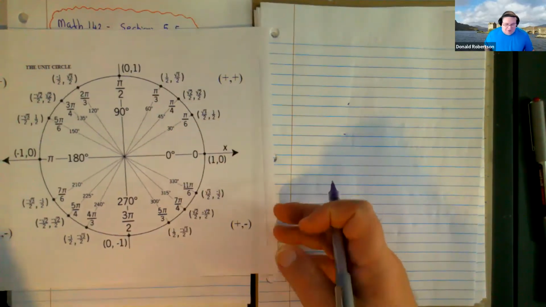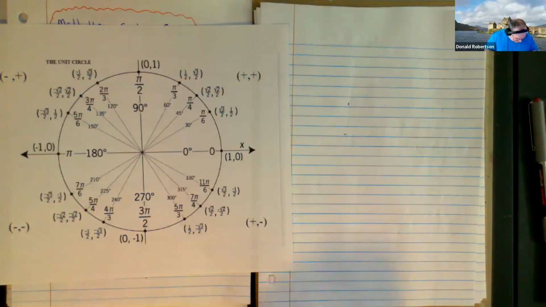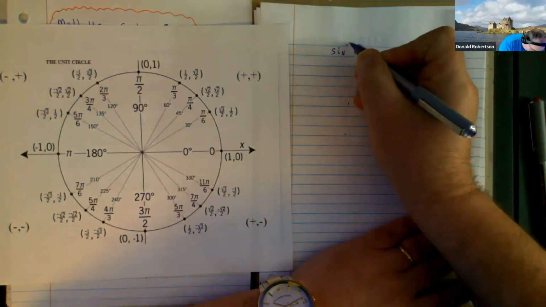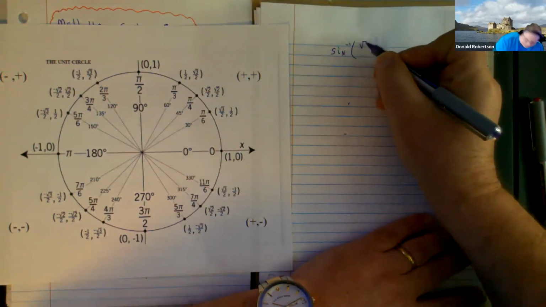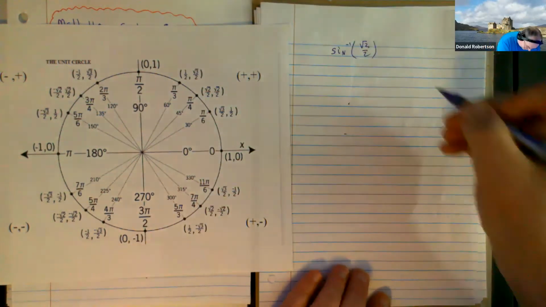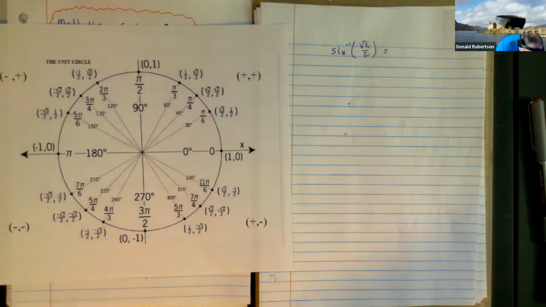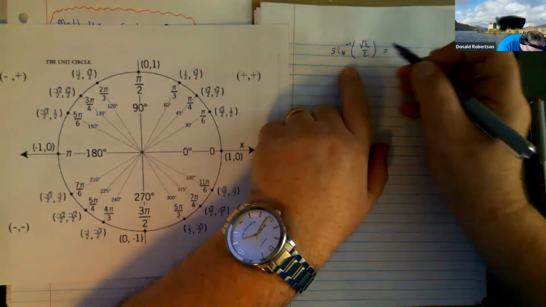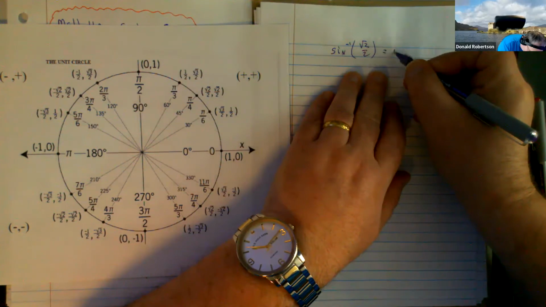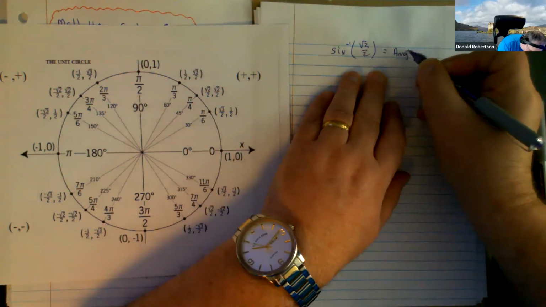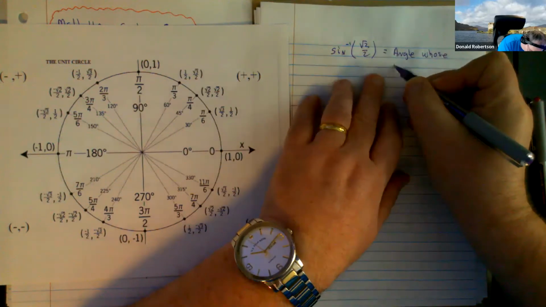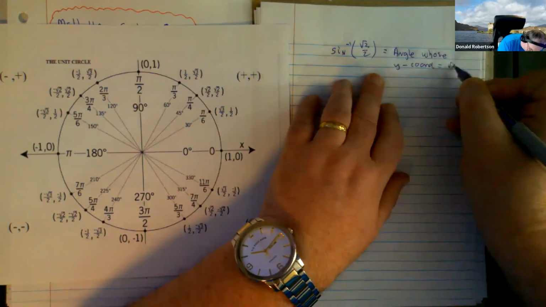Right. So, done. How do you find values for inverse? Using this fella. Remember our unit circle? If you're being asked to find the value of an inverse sine, cosine, or tangent, for instance, the inverse sine of root 2 over 2, imagine you were asked to get the exact value for that. Now, in English, what that would become is the angle whose sine, the y-coordinate, is equal to root 2 upon 2.